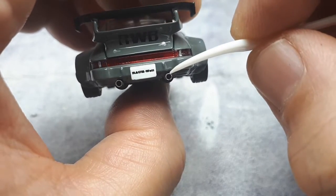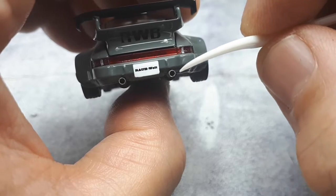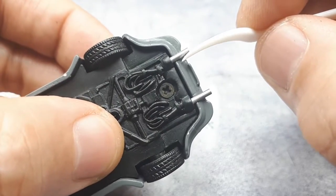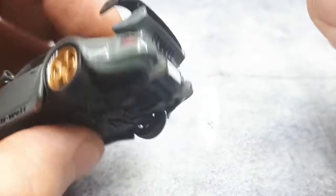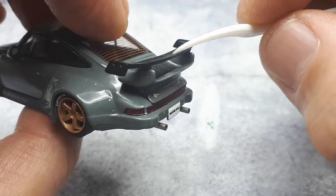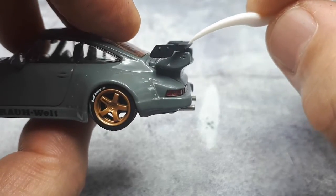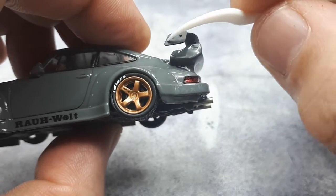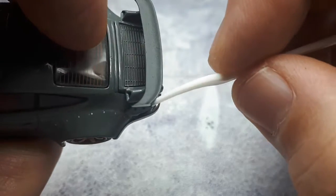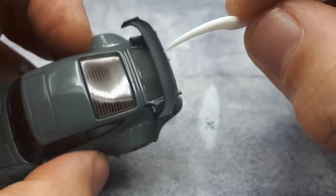You know, I don't think you can mold plastic that thin and perfect. So I suspect that's actually a piece of tubing glued on there. The wing here is very thin. It's got curvature, it's molded nicely. There's little bumps here to represent the nuts holding the side plates on. Those side plates aren't too super thick.